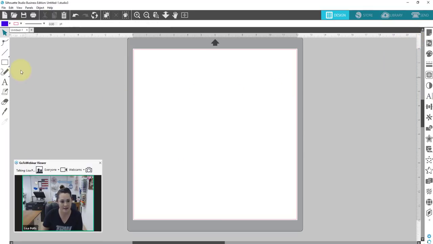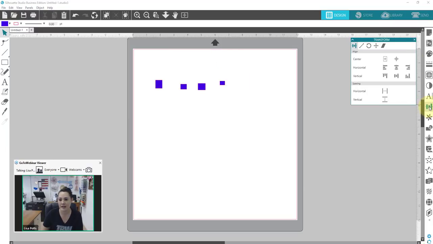So that is our text window. So let me go over here, and I'm going to draw a couple shapes for you to show you this next item that we're going to work with. Okay, so right here we have our transform panel. This is how you do your aligning and your respacing. So this is really important in designing because I like to make sure my designs are lined up correctly, they look nice.